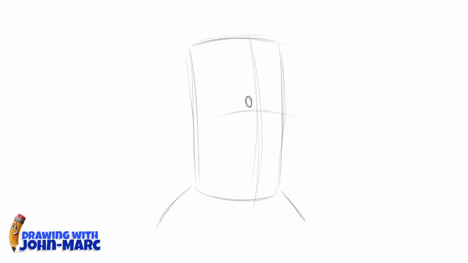So as you can see here, I just made a simple, big square head basically, and now I just indicate the crosshair to put the eyes in, and then I have where the nose goes and the mouth and the ears to follow. That crosshair is a nice little feature to basically give you that guidance. And there's a lip and a bottom lip right there. Let's get the ears on the other side.